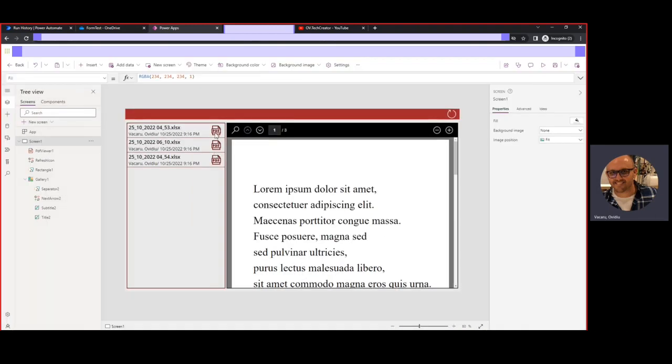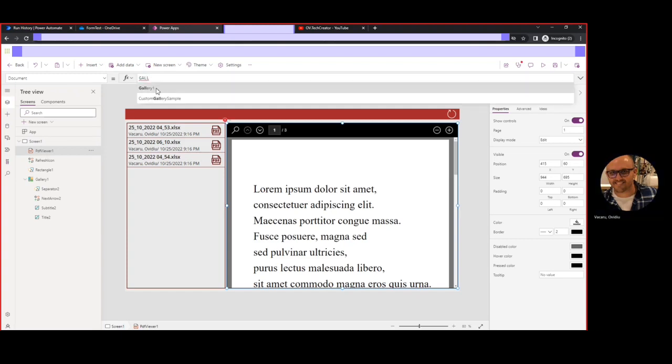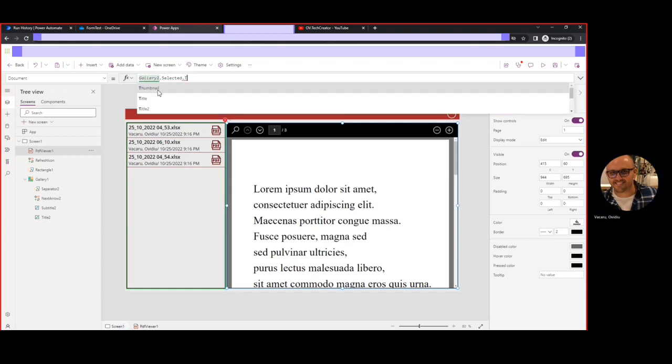Okay, let me go here, click on the PDF viewer. It's here, and under the document, I am going to change this link, because in the text label I used this gallery dot selected dot thumbnail.